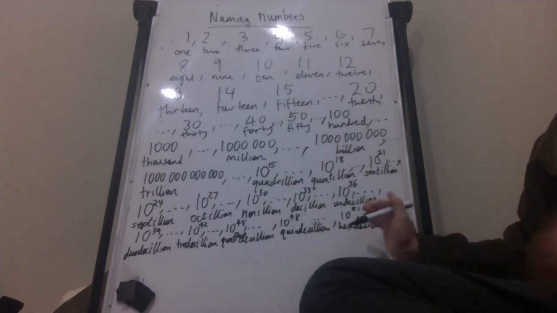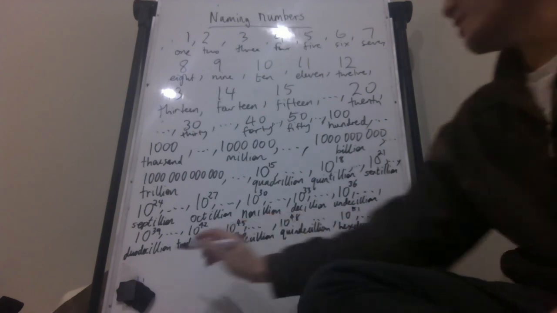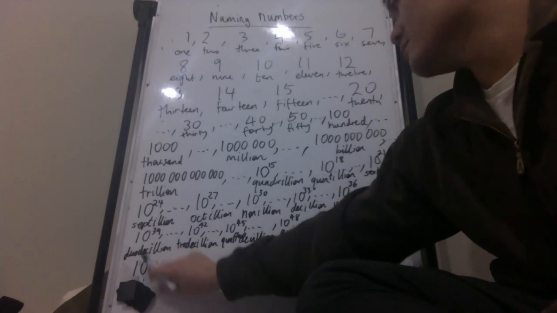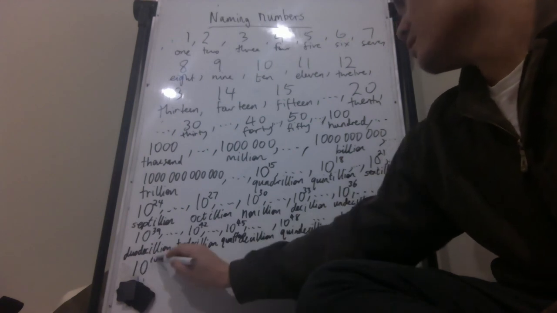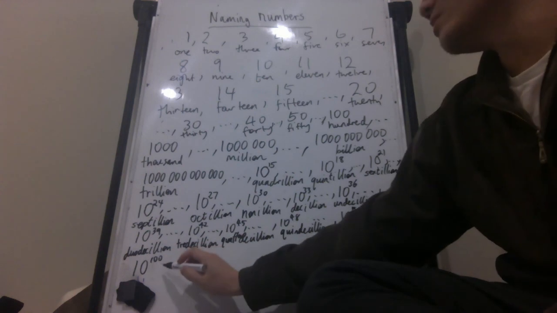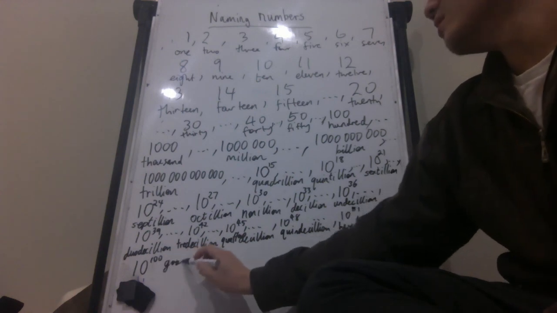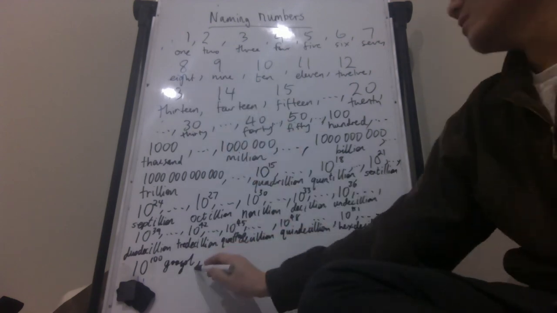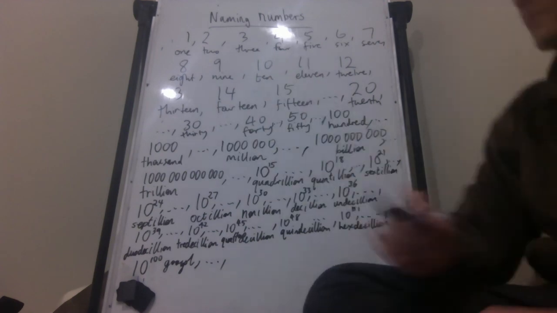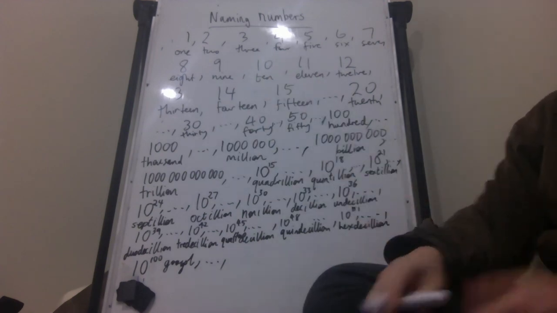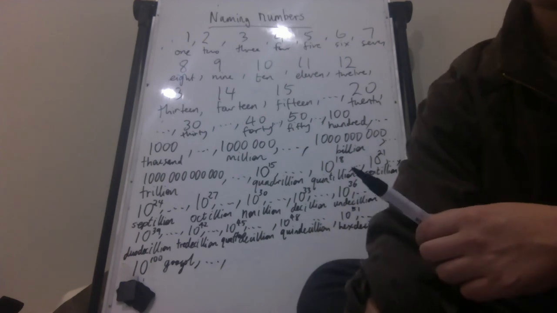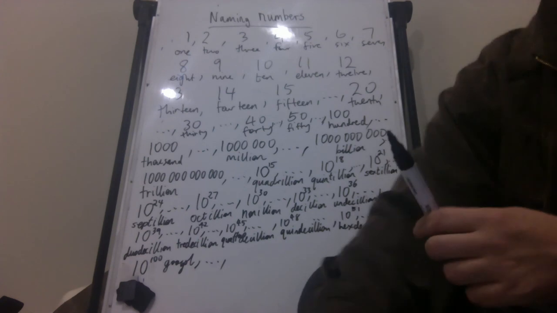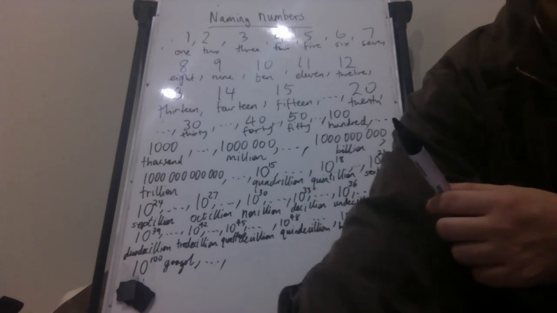All right, so we know the pattern. So we're going to go to this thing we were talking about, which is kind of cool, when there's 100 zeros. So 10 to the power of 100. We already know what that's called: Google. It just has an L, but with no E. If there was an E, it'd be the Google that you search stuff on. What we learned about googol was kind of interesting. Grandpa was telling us about that.